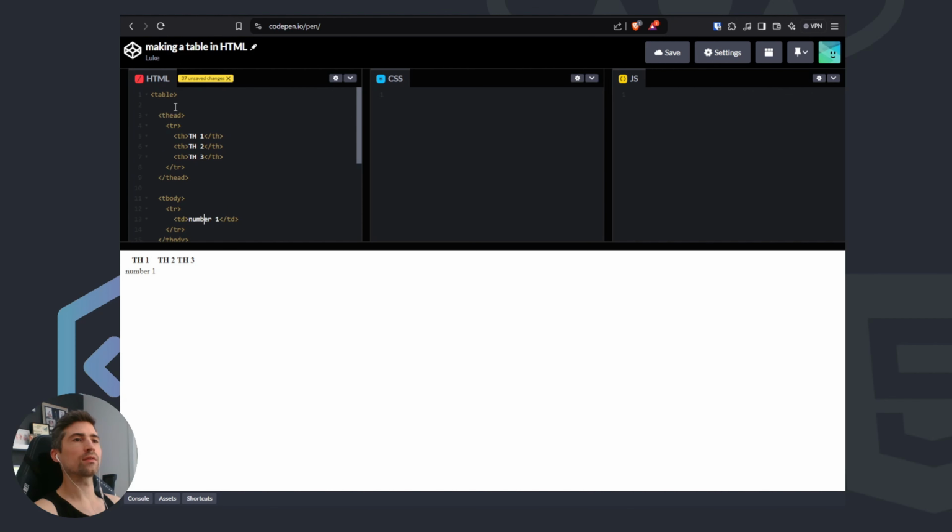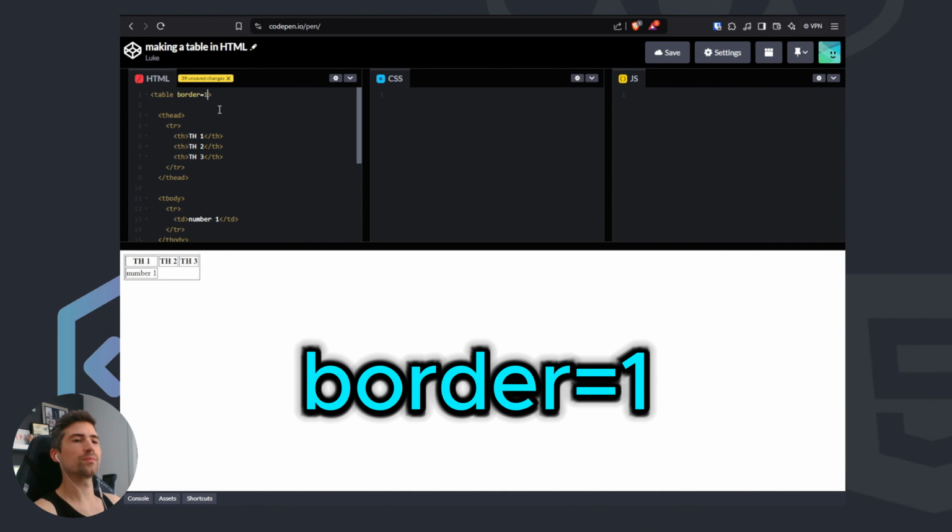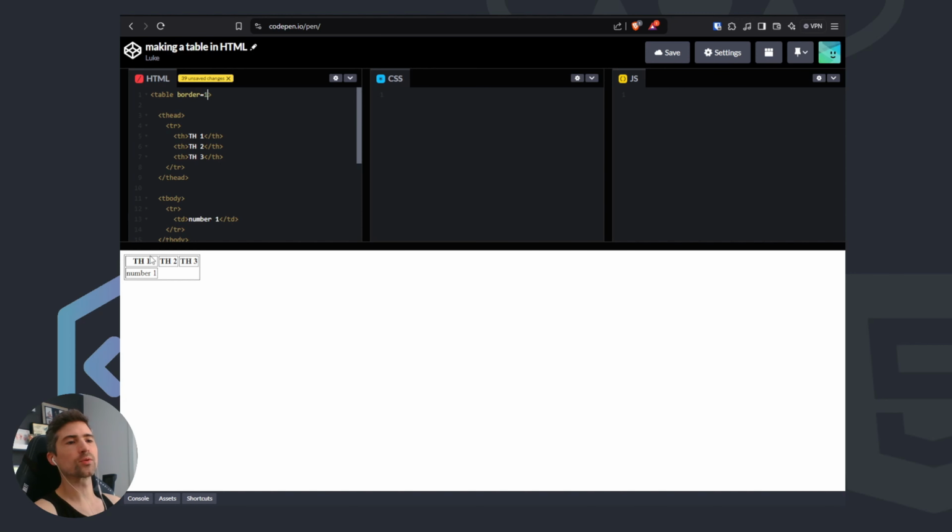So let's actually make this table show some borders. I can't remember how to do border actually. Border equals 1, does that work? I don't remember. Oh, that's the really old school horrible 3D borders that are still built into HTML. That works for now. That's probably not supported anymore or recommended, but while we're editing this table, then you can see where the actual bits go.